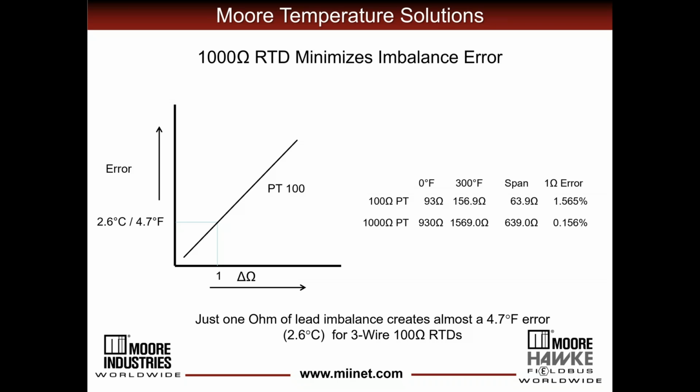Next question. Any difference between grounded and ungrounded thermocouples? Yes. A thermocouple that is ungrounded should have an isolated transmitter associated with it, or an isolated input, number one. A grounded thermocouple will give you a faster response, especially if you're looking at the temperatures inside a metal vessel. The problem with grounded thermocouples is that you can get impingement from other grounded thermocouples in the system. I've actually seen in the food and beverage industry 2 thermocouples that are grounded that are on 2 sides of the process, and the actual reading back was the average of the 2.